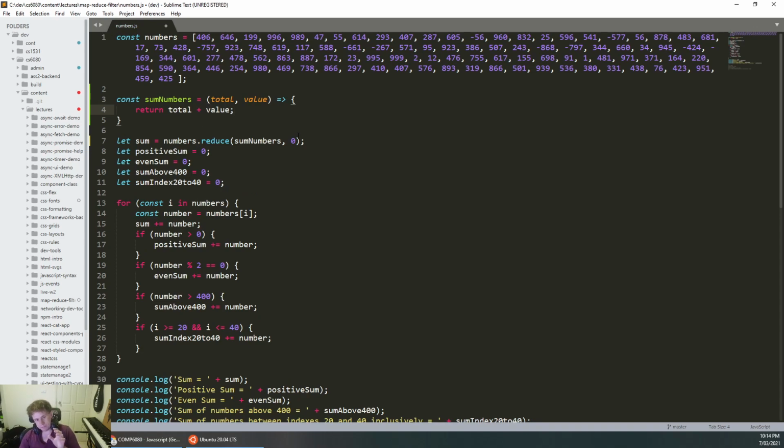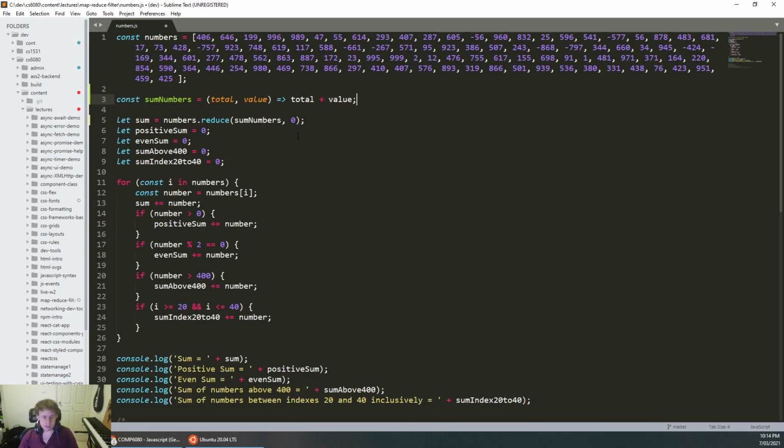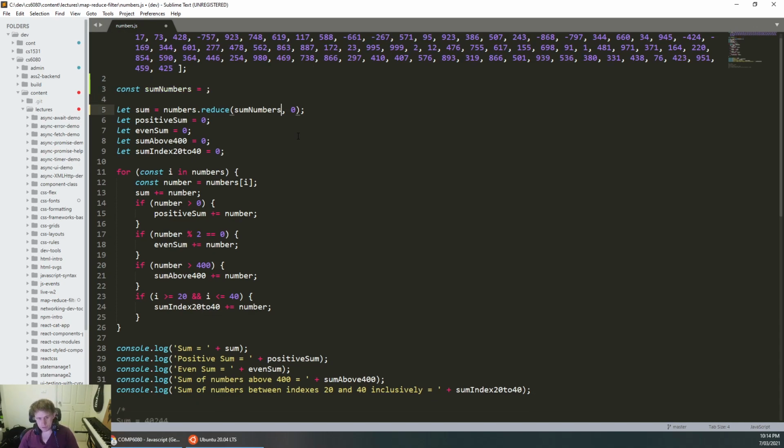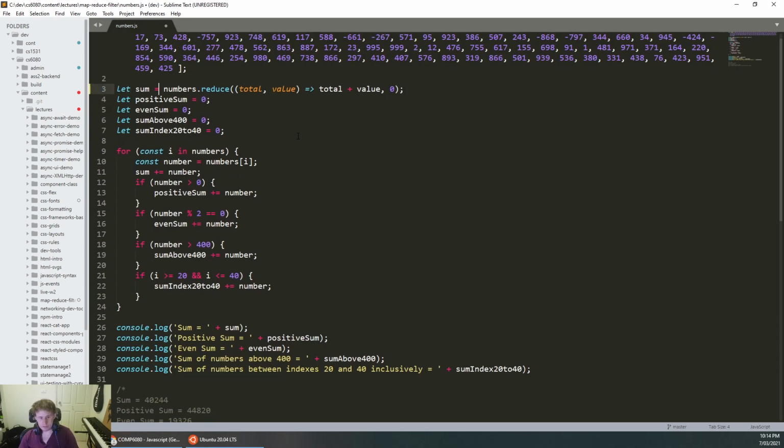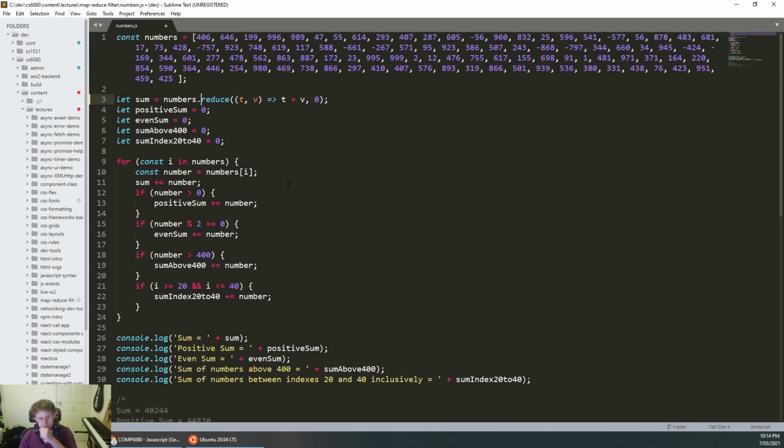Now, because this function is so simple, I can actually get rid of these braces and the return, and I can shorten it just like this. And I can say, okay, well, sum numbers is a function that takes in these arguments and it returns this value. And because this is even shorter, I could put it in like this. And I could really shorten this down. This would be a fairly standard programming pattern where you're just saying this is kind of a way of saying sum. So that's how you'd sum those numbers.